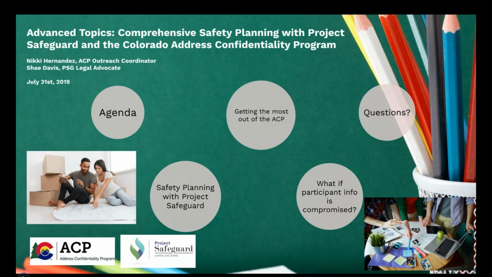My name, like Maria said, is Nikki Hernandez. I have been with the Address Confidentiality Program for a little over 2.5 years. I was previously the new participant liaison, so I was processing all those new applications and got a lot of experience with the different processes that we have with our participants. And then previous to being with the ACP, I was also working in a dual advocacy shelter. So I also have a little bit of victim advocacy service experience that you all are doing. Looks like most of you all are in community-based organizations.